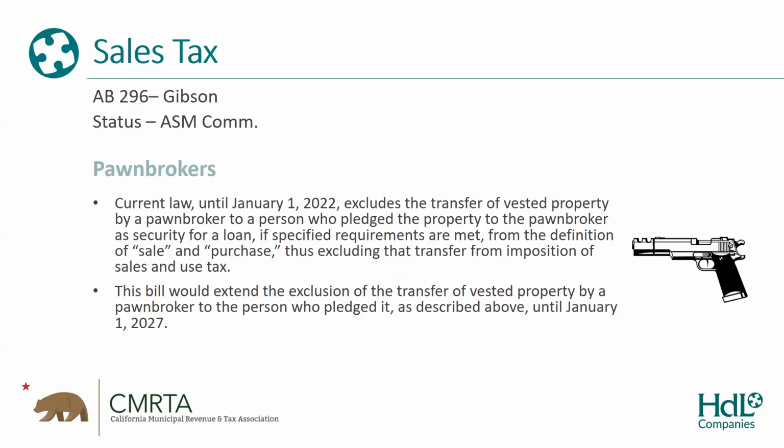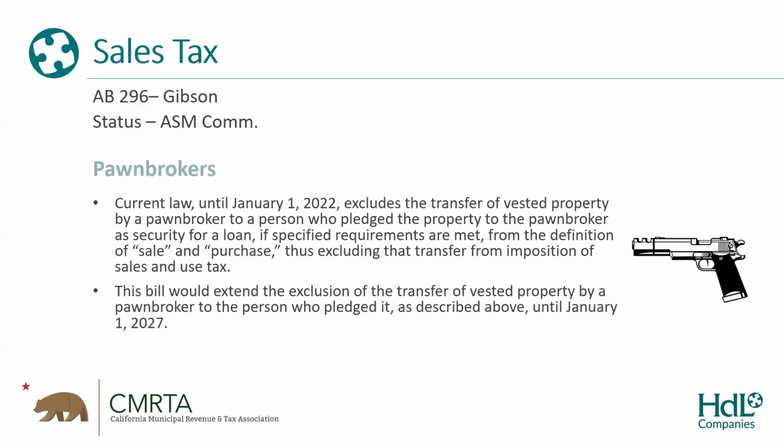It's already in place. So let's say that I'm wanting to pawn off an old gun. I have an old gun from, I don't know, the Civil War days. That's a historical gun and it's worth thousands of dollars. And I want to pawn this gun to the local pawn shop to get some quick cash and in return, pay back that loan. If I pay back the loan, the pawnbroker, when he gives the gun back to me, doesn't charge sales tax because it was mine. I had it, I'm just paying back the loan. It's collateral for that loan.